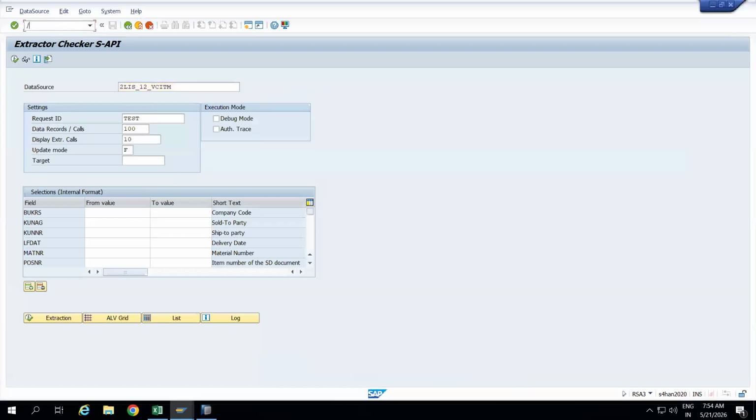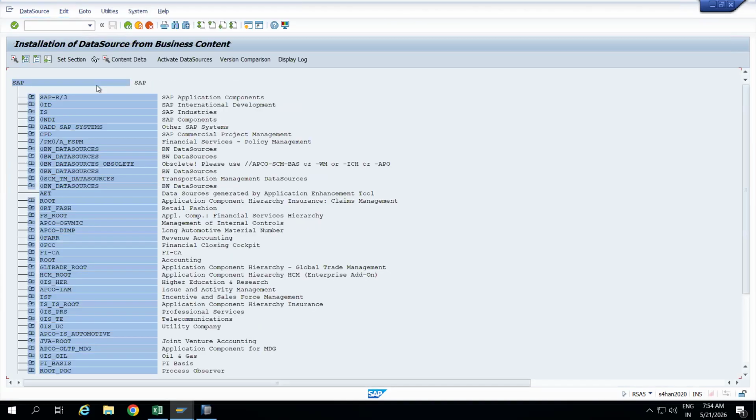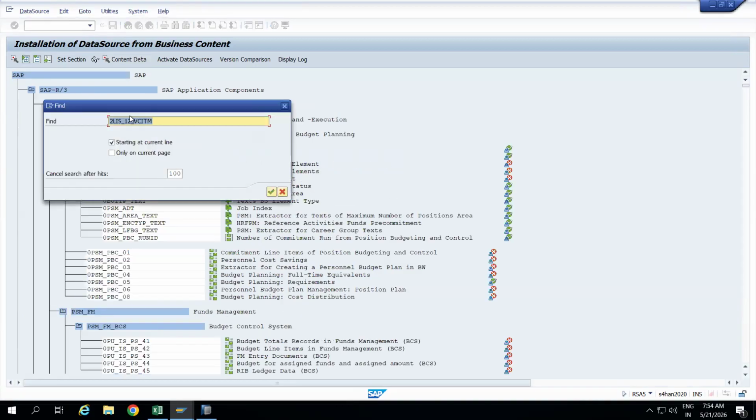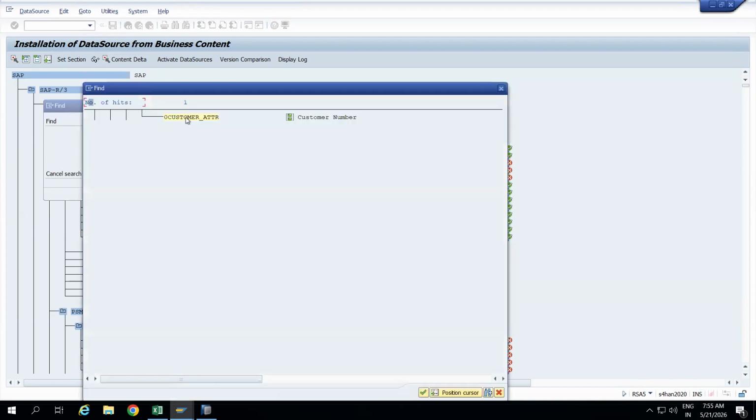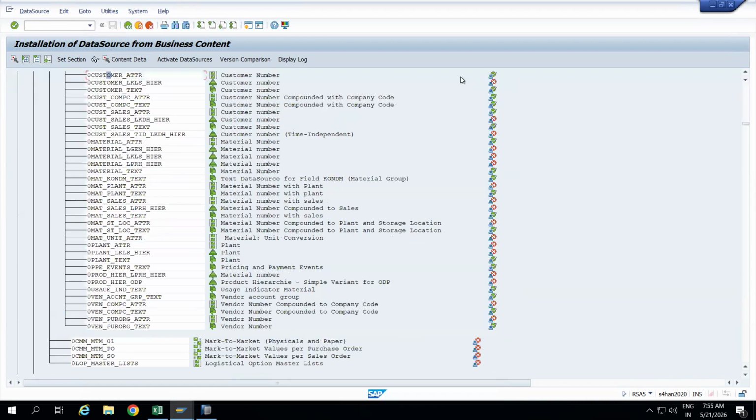Is it activated? RSA. Fine. Is the data source activated? Select this one. Control F, zero customer underscore ATTR. Select this option.